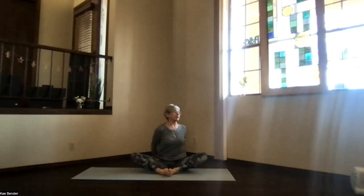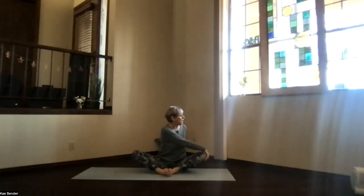And we're going to exhale and bring one arm around to the opposite knee. Other hand coming further behind you, coming into a butterfly twist. Stretch it up. Remember, this back hip that you're turning away from can come up a little bit so that you're not planting that back of your body too much. You want the whole spine, all the way from the sitting bone, tailbone, all the way up, to move to the side. Take a breath.